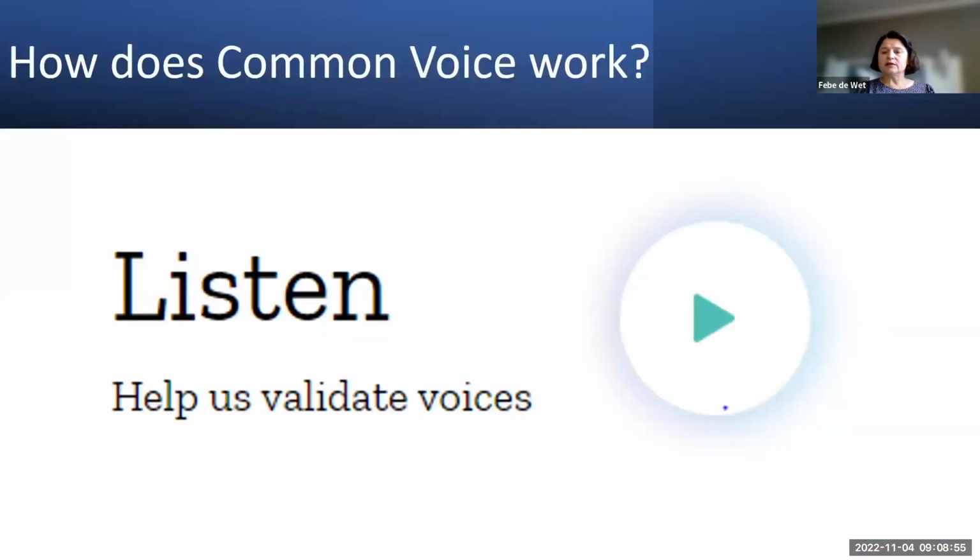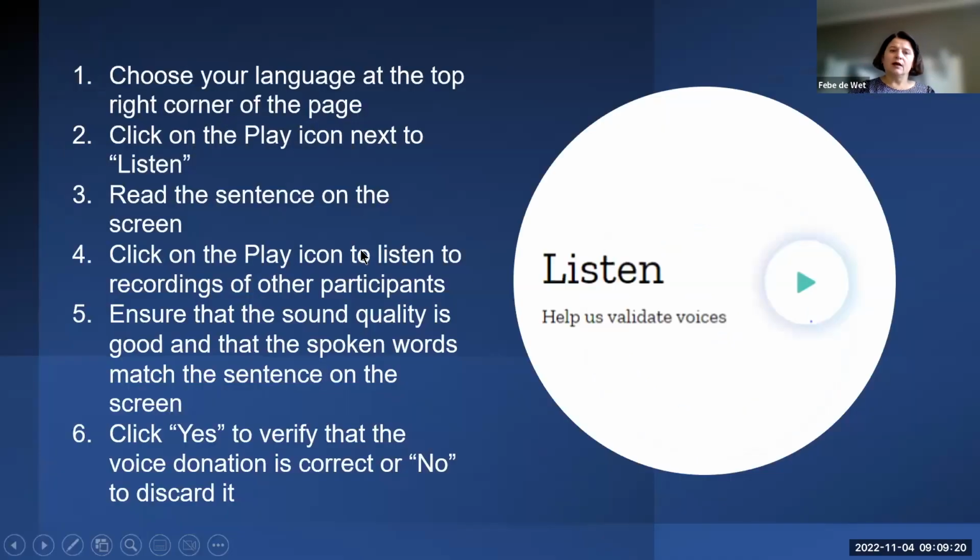The other way in which you can assist is with the quality assurance. So everybody who has made a donation, that data doesn't automatically just appear on the website. So also if you do make contributions and you don't immediately see your contribution, it hasn't been lost or stolen, it just needs to be validated. So from these recordings, you can again choose your language, then click the play icon. The recording that was made previously is played back to you. Like I sound like the Skype lady. And then if you are happy that it was a good attempt at pronouncing that specific utterance, you can approve it and it gets updated into the database.